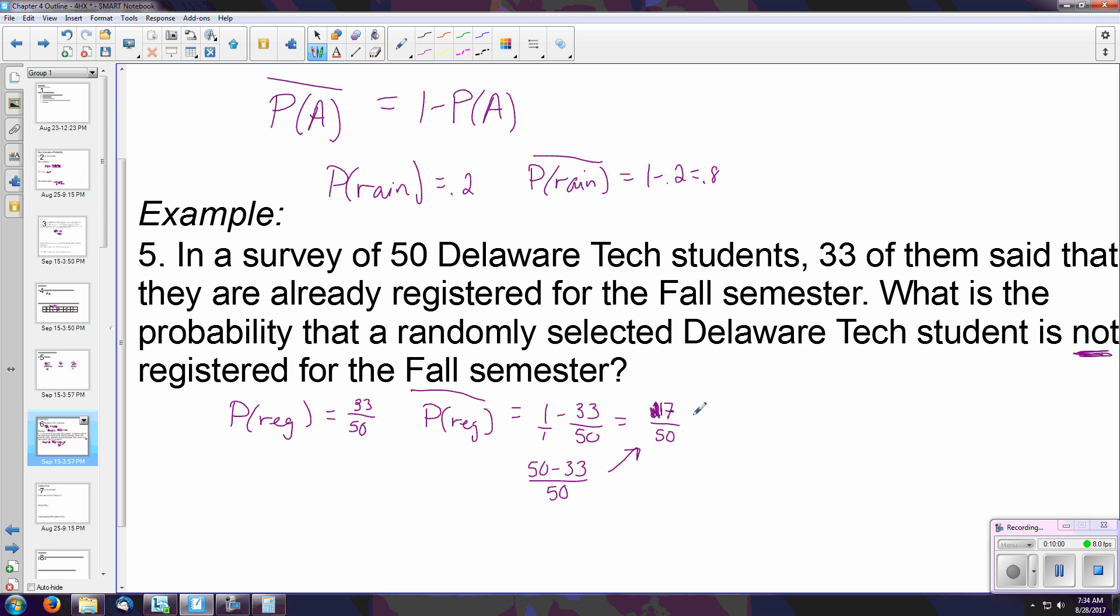Now if we're curious for that as a decimal, that ends up being 0.34, which is 34%. So again, depending on the context, depending on what you're looking for, a decimal may be more applicable in a case like this.